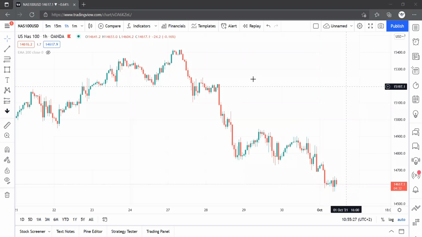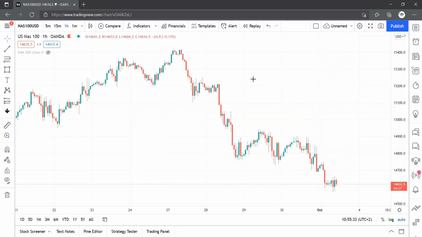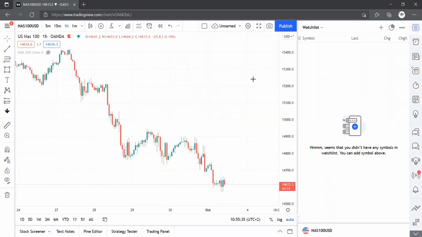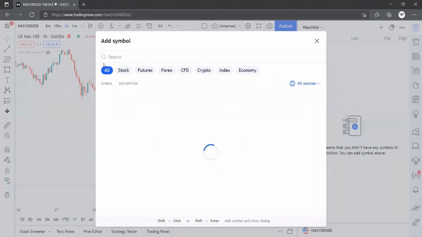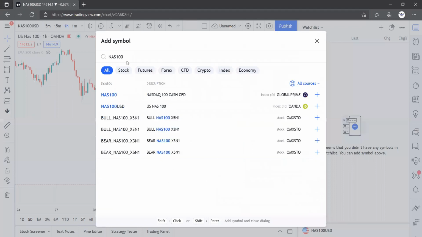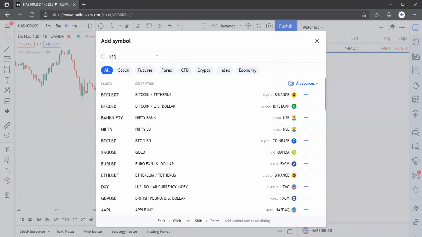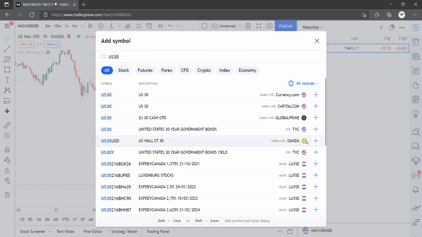Okay, what you want to do for yourself is go over here where it says watch list. So when you just touch it there, watch list and details, you just want to click on that. You add currencies that you'll be analyzing most of the time on your watch list. So I'm going to be trading indexes most of the time, so I'll just start adding Nasdaq. I just choose a vendor most of the time, even though I don't trade with a vendor. I can say USD30, and I'm going to choose the very same thing. As you can see, the USD30, USD Wall Street 30.